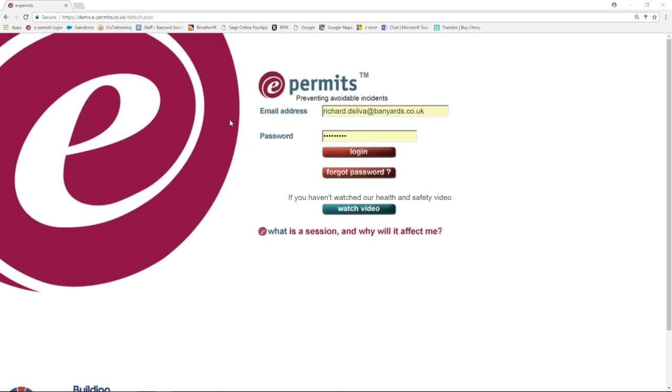So with regard to ePermits, we're going to run a very simple scenario here. We'll use the example that we saw in the previous work. We're going to get a company to come in and do some hot works in a confined space. So as a contractor, I'm now taking the role of the contractor. I am supposed to create for you a permit request, and the system will do all these checks.